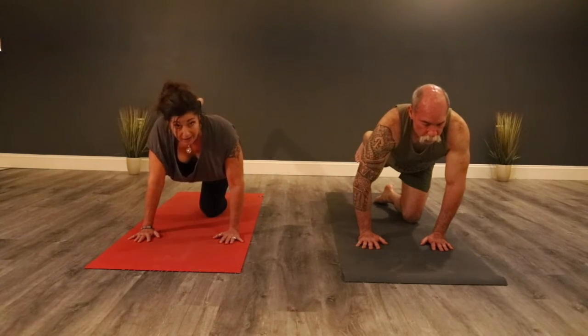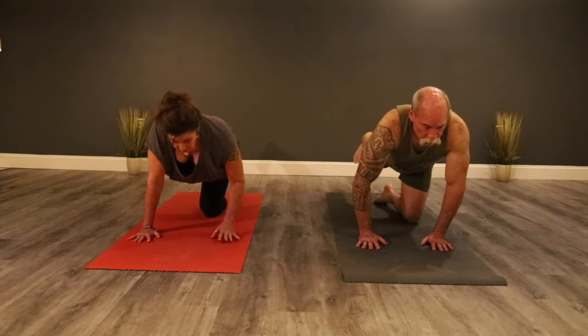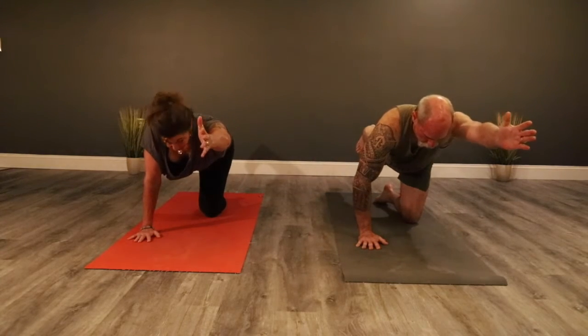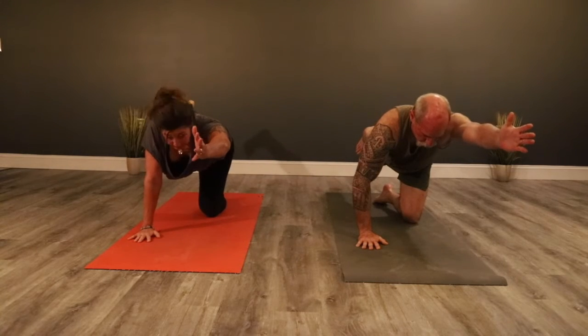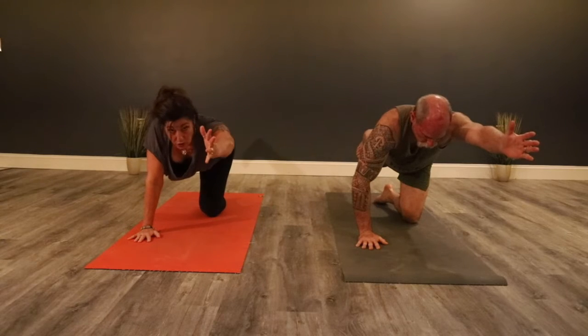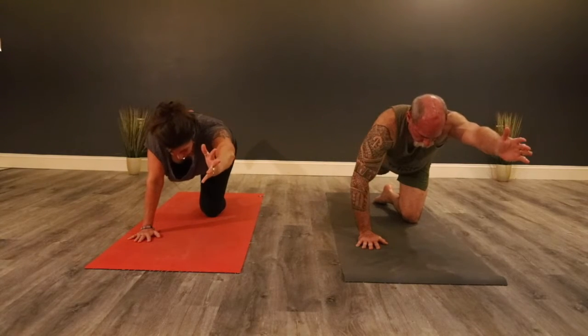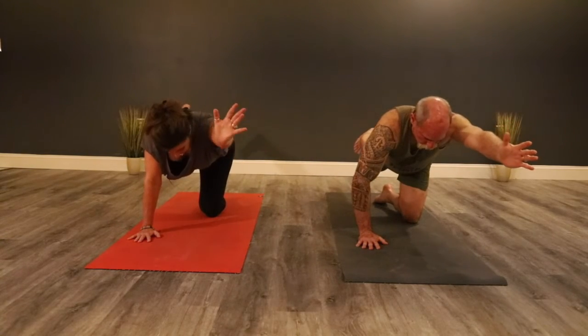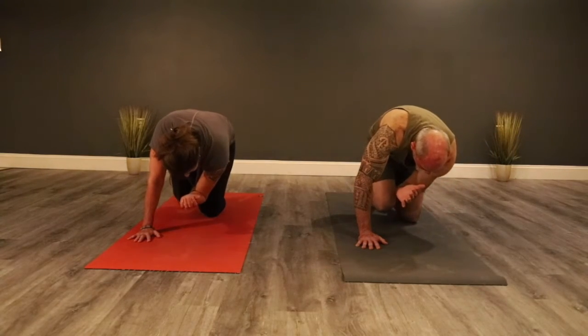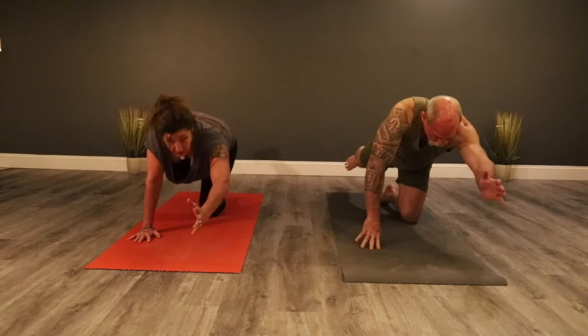A lot more going on in that right leg. And then from here, a little balance, you can take that left arm long. The left thumb is gonna face the ceiling like you're trying to shake somebody's hand in front of you. Eye gaze at the earth. And then if you wanna try a little bit of movement here, take a big breath in. And then as you exhale, you can round through the spine, tuck and round and tap that left elbow to the right knee and then inhale back out.